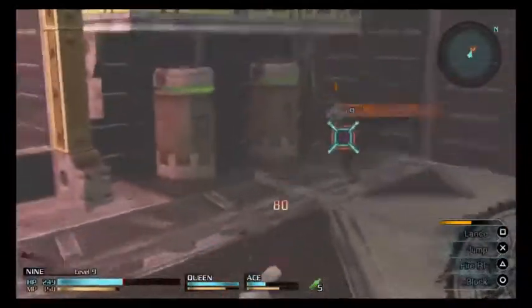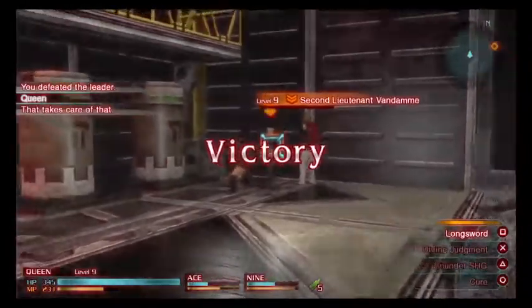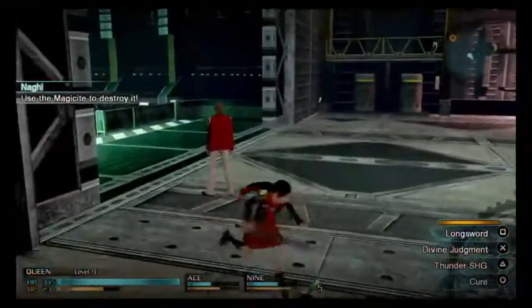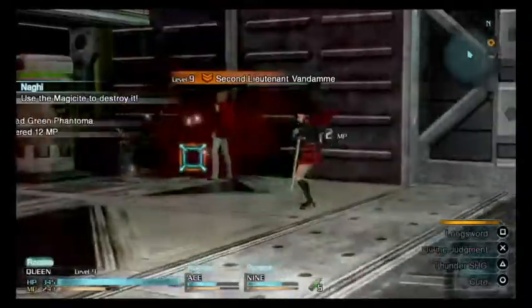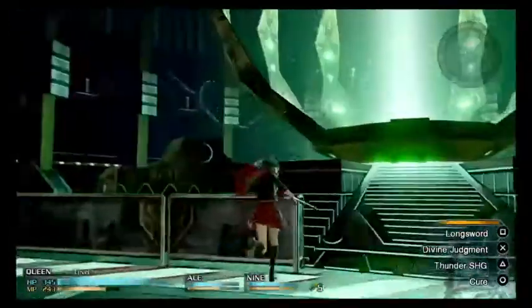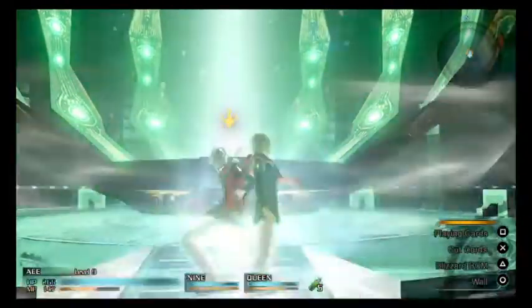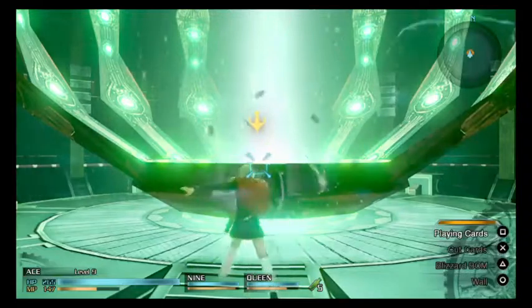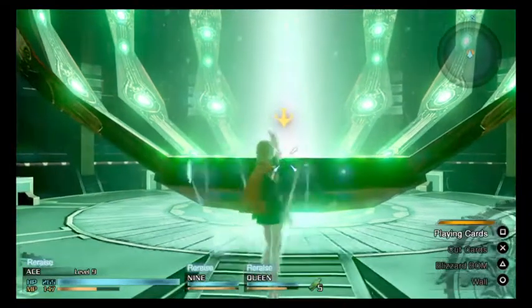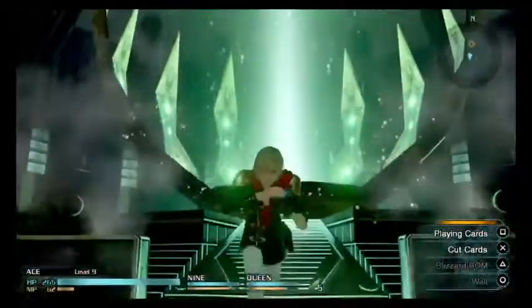Oh crap. Okay, no. Queen, finish him. Good queen. The magicite to destroy it. You've time to sit out. Okay, maybe Ace can do something. Don't you attack it? No? Okay.